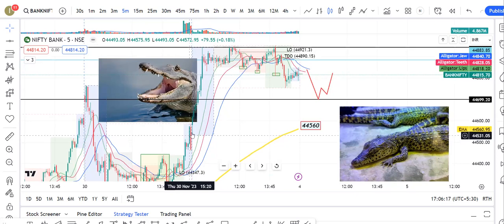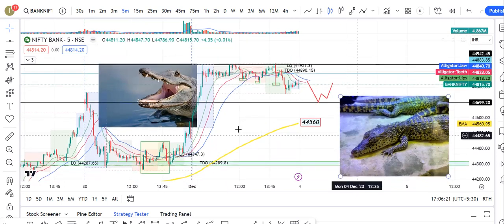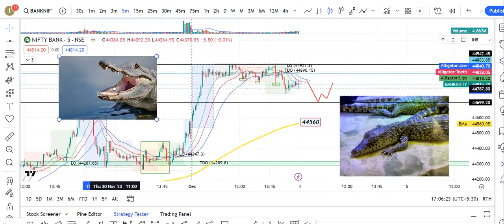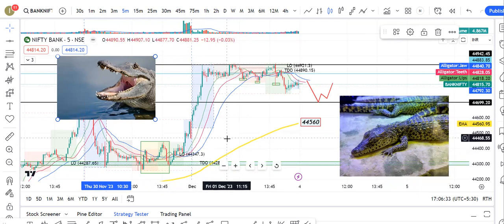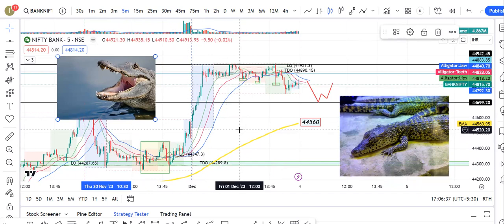So as an intraday trader, you can utilize this time cycle as well as the indicators as a guideline. You can take your trade if you are unable to read the micro price action structures. That's what I have tried to simplify for your trade with the help of these indicators, and I have explained how to use these indicators, and I hope you can take the trade.